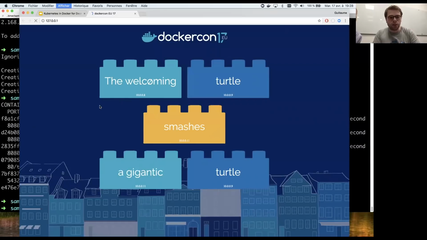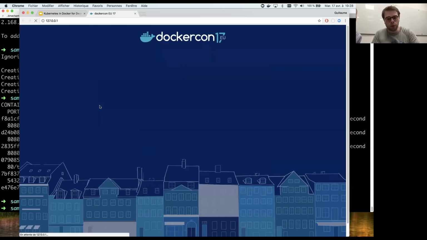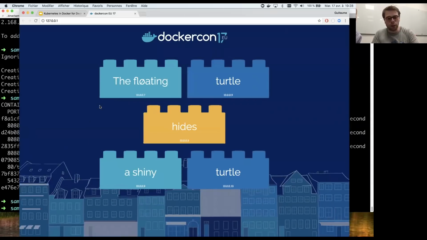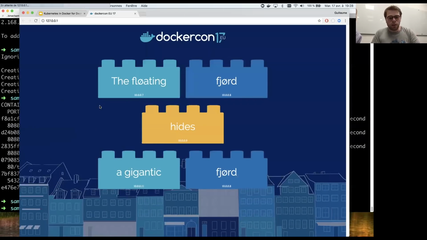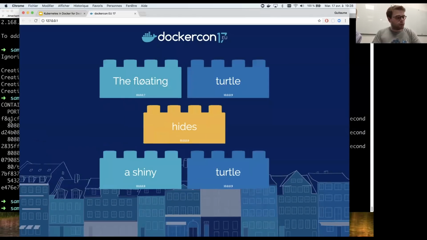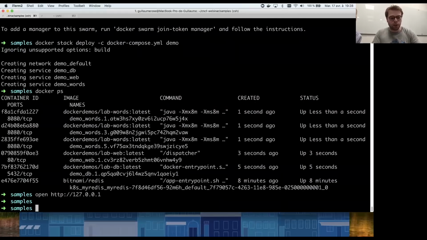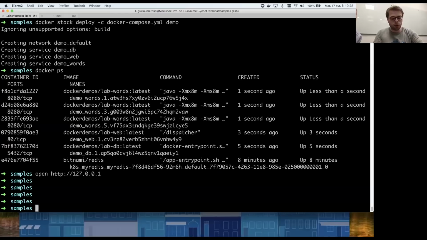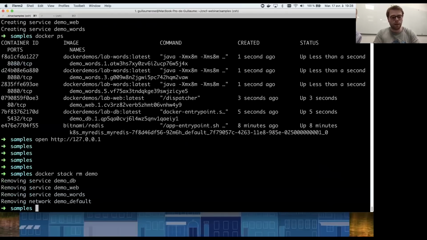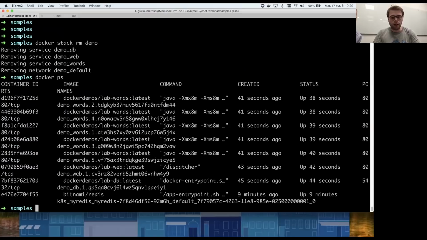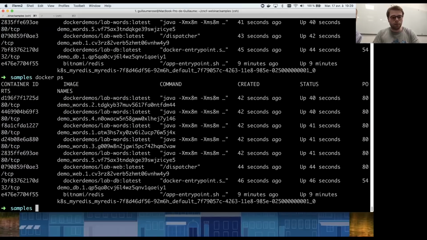All right. So the more I had a backend, the more the students are random. So, okay, my service is deployed on Swarm, but I can also deploy it on Kubernetes. So let's remove it. Oops, docker stack rm.